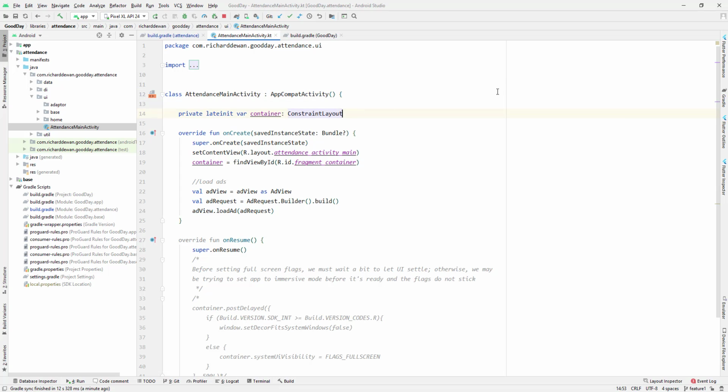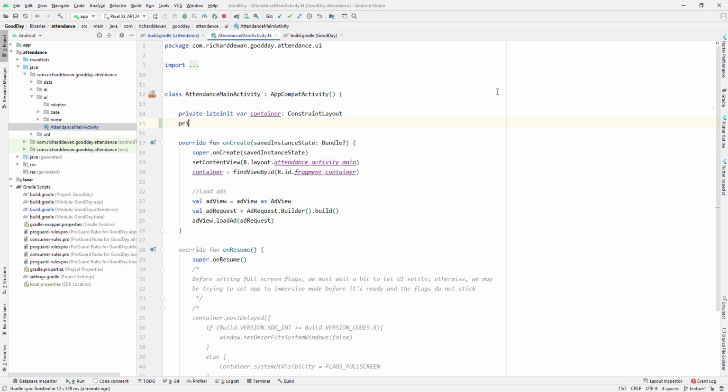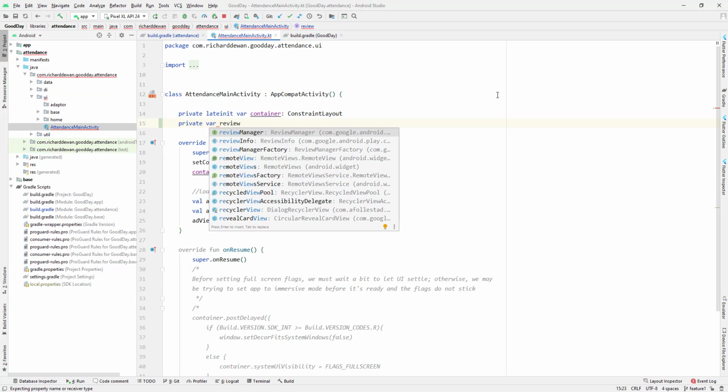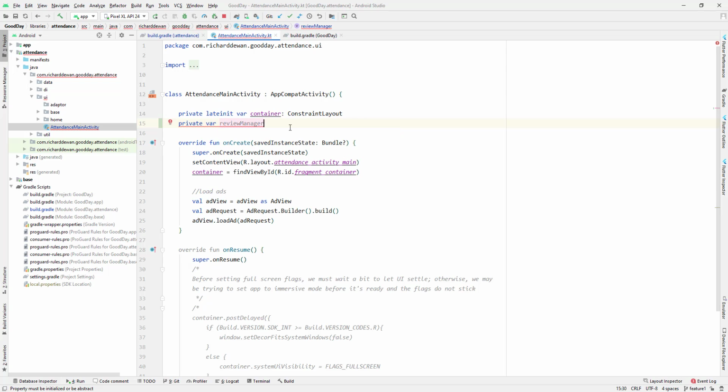So I'll go on the top and create a private var, and it should be of type ReviewManager. You can take a look, ReviewManager from com.google.android.play. Let's give it a nullable type and create a null value for this one.